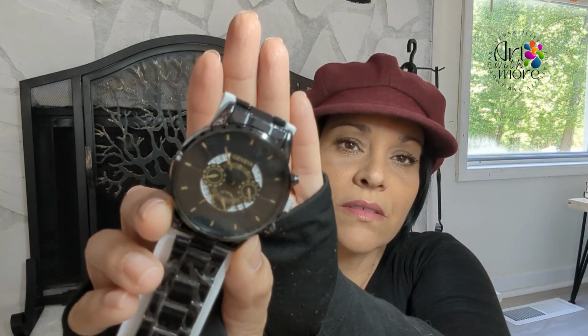What? Oh my gosh, another watch. So there's another watch in this box. Wow. This is nice. It comes with this translucent bag. This is the watch. Can you see it? Wow, this is nice. I don't want to mess it up too much. And it has the clip in the back. It's not that heavy, which I think is good.